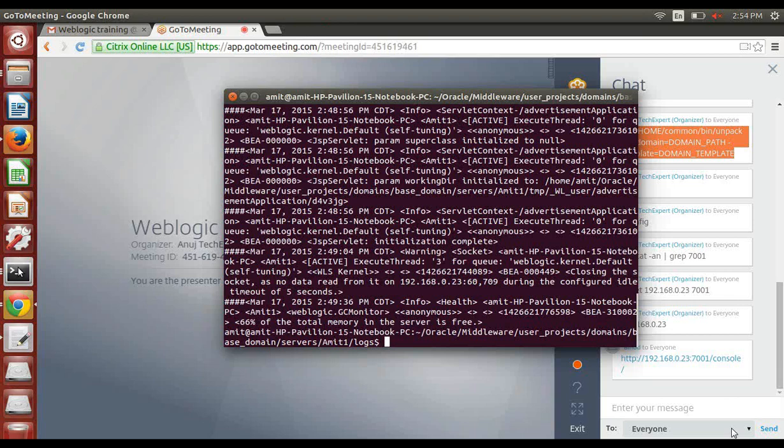So I will make, but this setup will not work tomorrow because you guys will restart your machines, then your IP will change. So this thing will not work tomorrow, but in a production environment, once you set the IP, it remains the same. So that's why it keeps working there all the time. Okay.